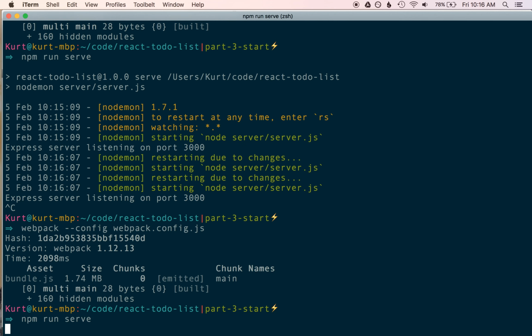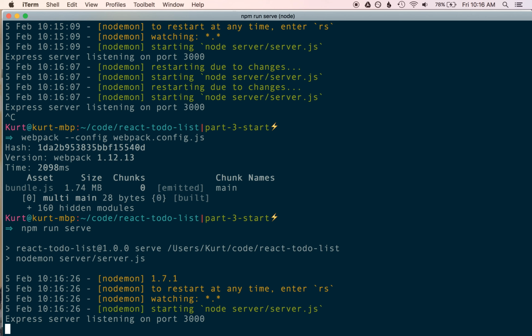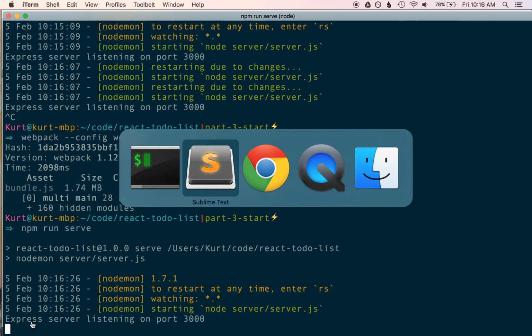So in a future video, probably the next video, maybe the one after, we'll actually learn how to have Webpack automatically rebuild your components anytime they change, and actually it doesn't rebuild the whole thing, it only changes what needs to be changed. Happens really fast and it's really fun.